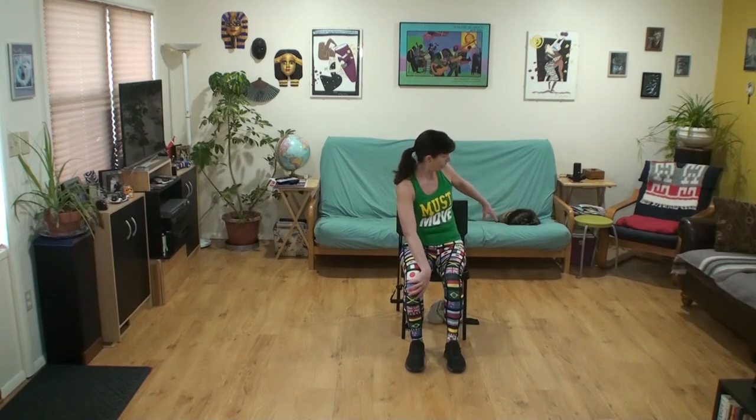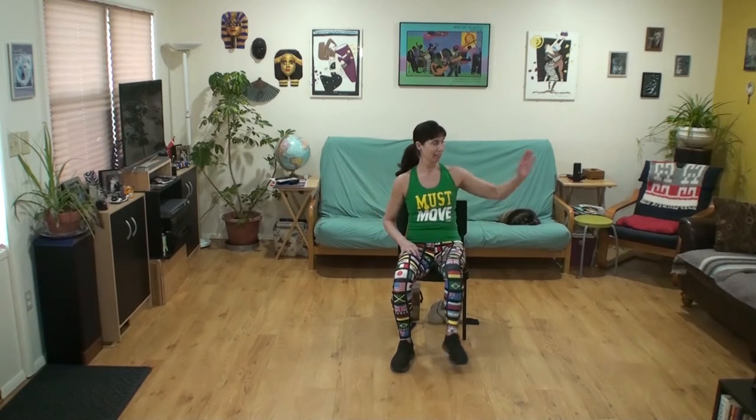So sit tall or stand tall. I'm gonna show it in the chair, but those of you who know you wanna be standing, you know you, go ahead and get up, come on over to this right side of the chair, best posture. We're gonna do 2 knee lifts. You're slightly behind your chair, so you can slide to the left, and 2 left knee lifts. Slide to the right. So 2 up, 2 over, that's it. 2 up, keep moving, whether you're in your chair or standing in the air. I'm gonna transition and join you.